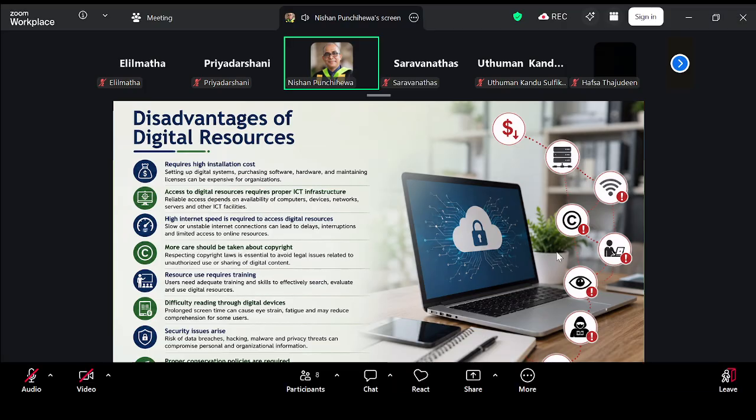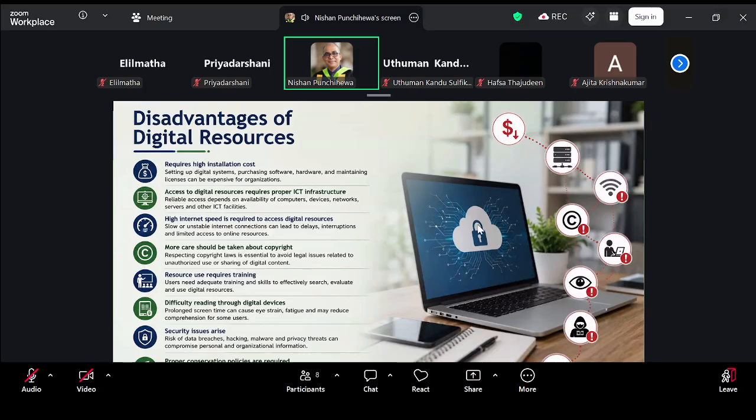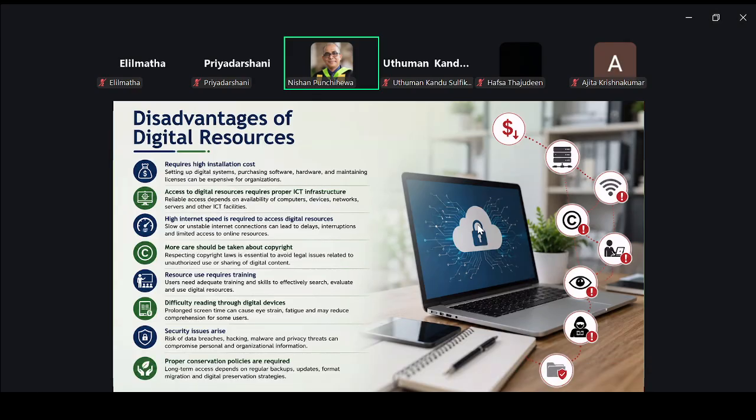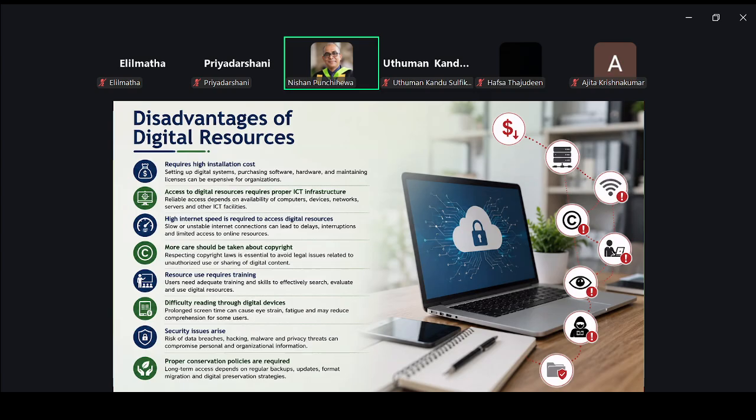Access to digital resources requires proper ICT infrastructure. As the definition says, to use digital resources you need digital devices. Without digital devices, there is no point in having digital resources.